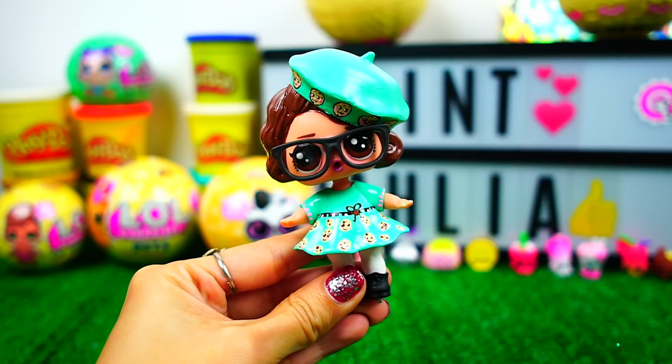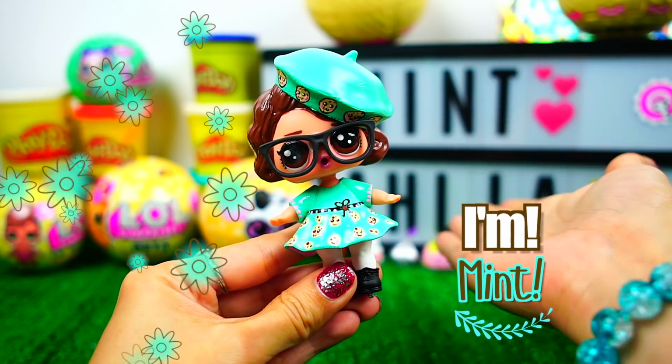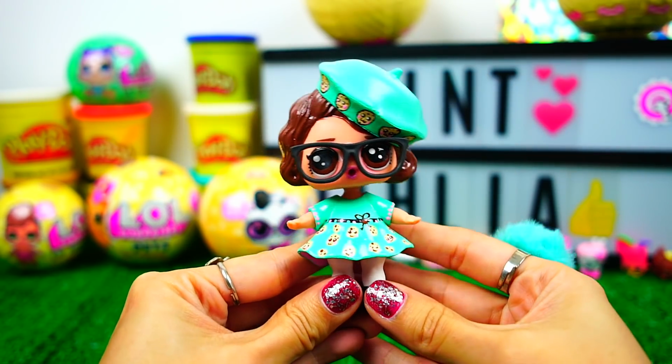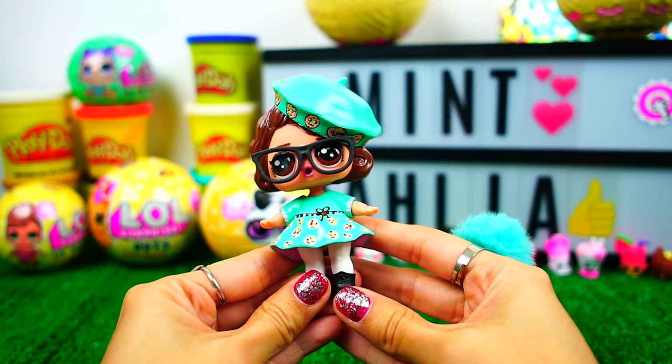Hello everybody, welcome to a new tutorial. My name is Mint and today we are going to make a COOKIESWIRLC miniature house. If you don't have your own doll, I just made my own COOKIESWIRLC doll 2 days ago. You can check the video out here.